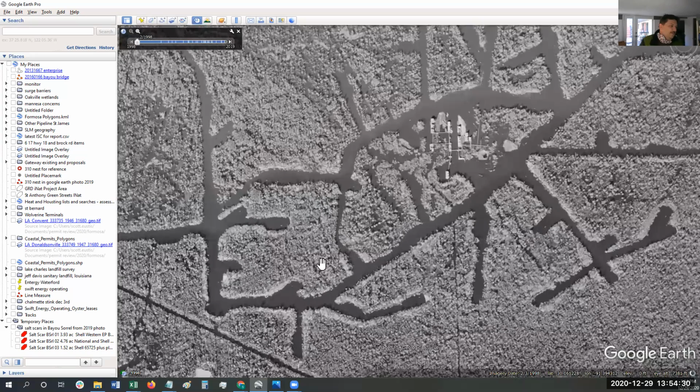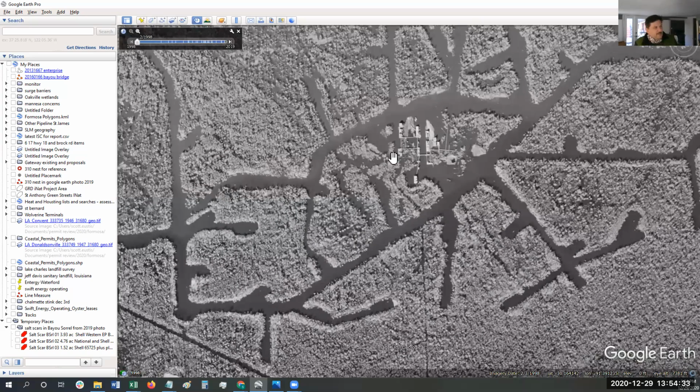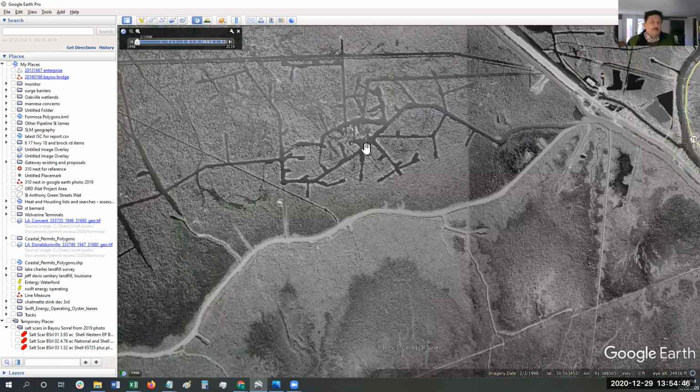We can also see some oil field damages, and note this area which isn't damaged, which will become damaged in photos after 2005. But there we have those dead forests that are full of salt from Shell, Western E&P, Bayou Sorrel Oil, I think National, and then Shell Oil proper. We're 4 companies involved in this Bayou Sorrel oil field and have some typical oil field damages. But it's minor. Oil field damages exist here, but they are minor compared to the sedimentation issue, and you can kind of see the scale of that.